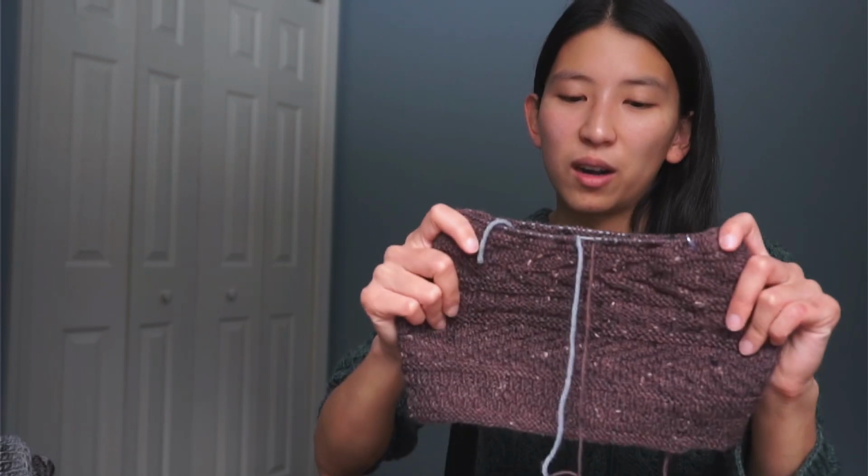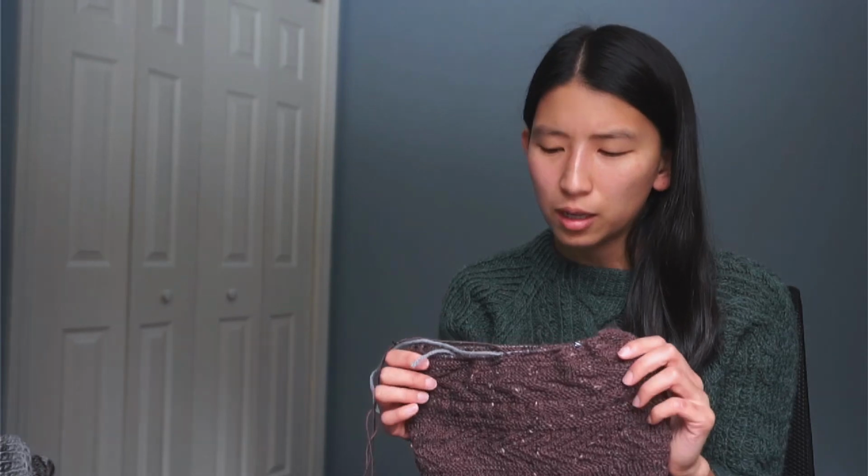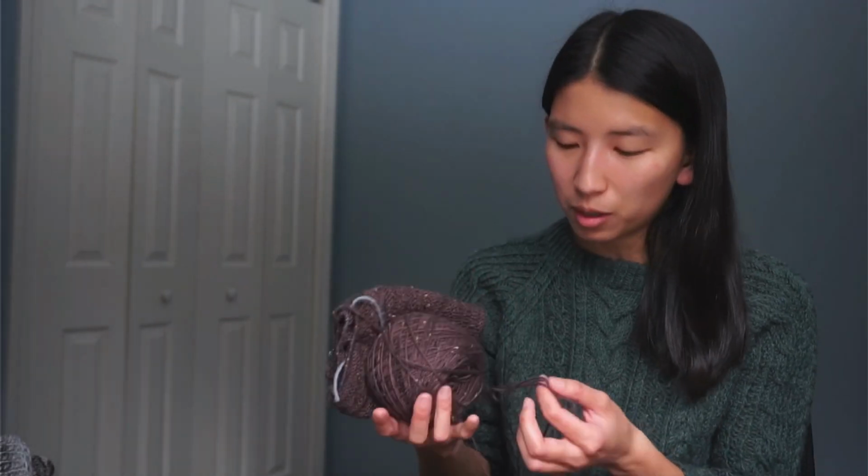But that brings me back to the cowl. Sorry to jump around so much. Where you do need to be working on this row by row and you need to be paying attention, and that was just not my mindset when I finished my dad's vest. And so I still want to finish this. I think it's about halfway done, but I just need to sit down and take the time to figure out where I was in the pattern and everything before I pick it back up. I know that if I try and do that when I'm not in the right mindset, I'll probably just end up ripping out the whole thing, which would be sad and not really worth it. So I am kind of giving this a little bit of a break before I finish it.